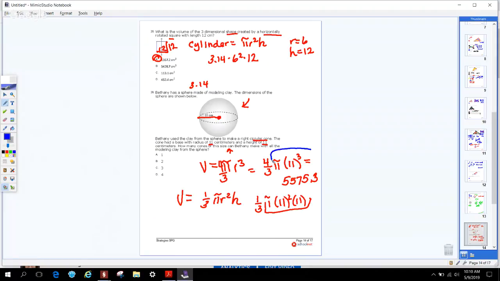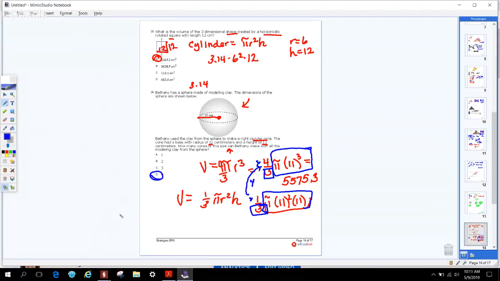And we know that this right here, look at this, is pi times 11 times 11. And this is pi times 11 times 11. I mean, they're the same, right? Those pieces are the same. And then here, see how this is a third here and this is multiplied by a third here? So if I have 1 here and 4 here, what do I multiply 1 by to get 4? 4, and that's the answer.